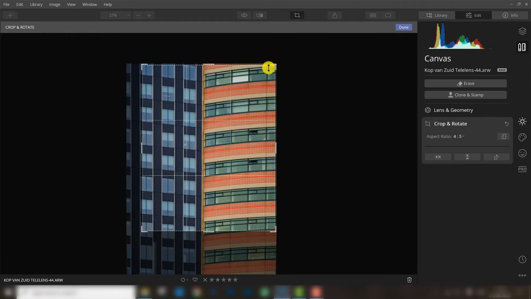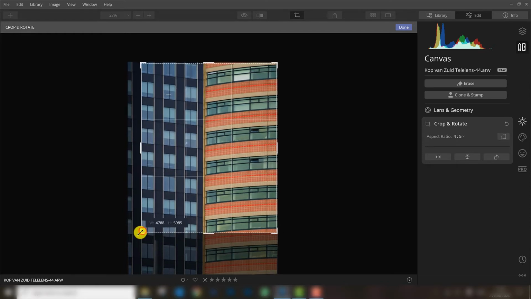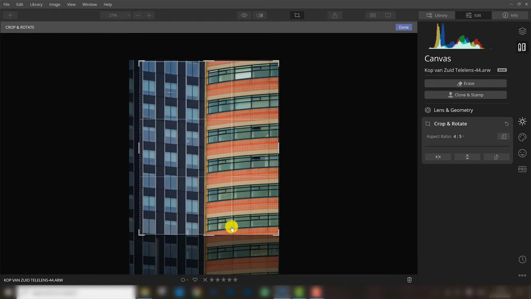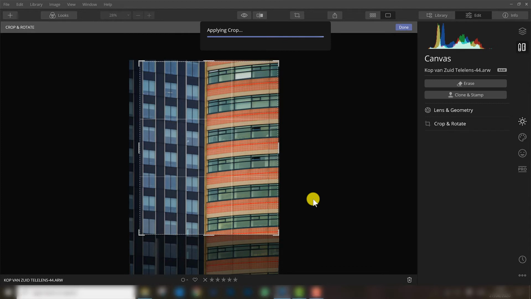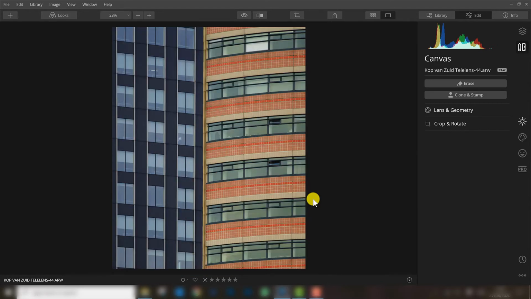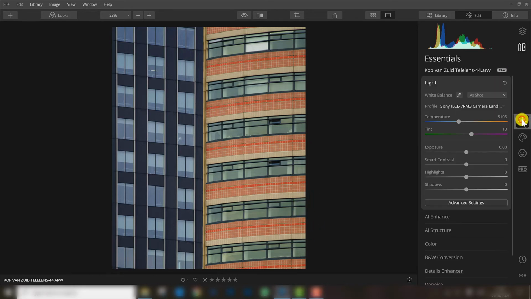So with this crop, you see this line goes to this corner. Now the line goes down here, so I think I should make it bigger to at least see where this line is going. So it doesn't end up in the corner like it does here, but that's impossible because the lines are all in the same direction. And then we start with a small dark line here and then the windows. I think this is going to give us a nice result. Yes, I actually do like it in this way. So let's keep it like this and go back to the essentials to edit this photograph.